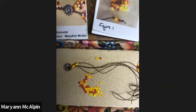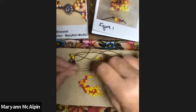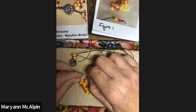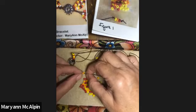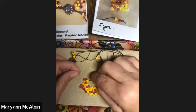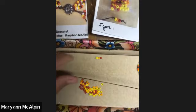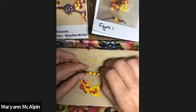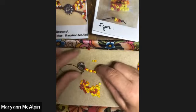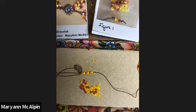Red, orange, and yellow. Then I want to just look at it periodically. I just want to make sure that I'm putting them on in order in my pattern, because I could have reversed one, especially since I'm talking at the same time. Sometimes I'm not paying attention.